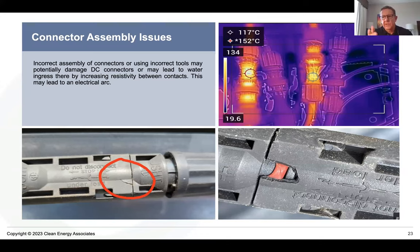I mean, we had a client two weeks ago. It was a fixed tilt ground mount on a hillside. Their connectors heated up and melted. It dropped on dry grass. It didn't burn any of the array, but the fire went up the hill and hit a wall right before a residential community. It didn't hit any homes, but it went like that. And it's because of connectors.